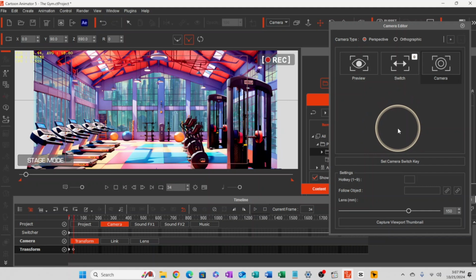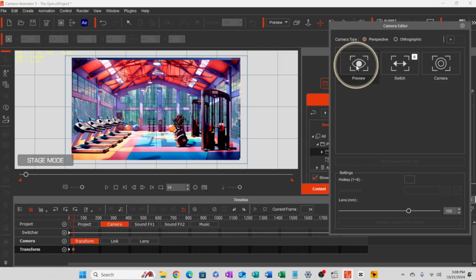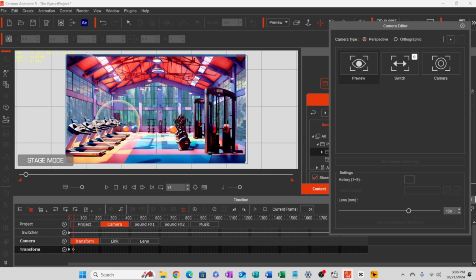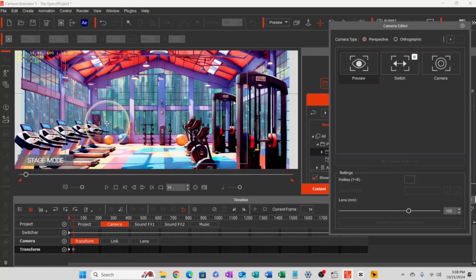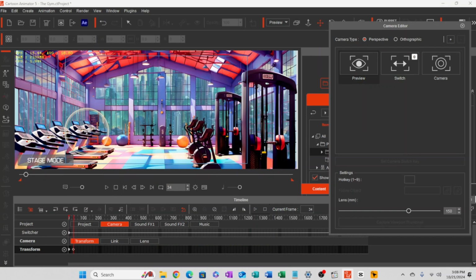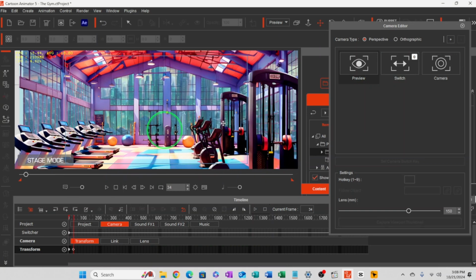Okay, so now we're going to go ahead and we're going to add another camera. That's what they call it. And I'm going to zoom. So I'm going to go now to preview every time that I want to change something here without messing up. Okay, I'm going to zoom in, drag it over.